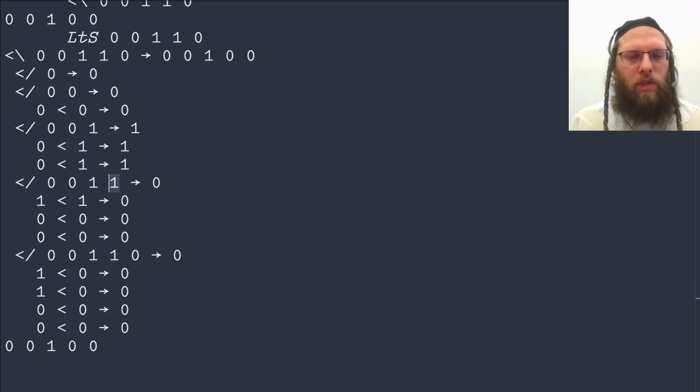And then we take the prefix with 4. We start off with the 2 rightmost elements. That gives us a 0 according to our truth table that we computed before for less than. This 0 survives into the right argument of the second invocation of less than with a new 0 on the left. That's this 0. Gives us 0. That goes into here, and we pull down the leading 0.